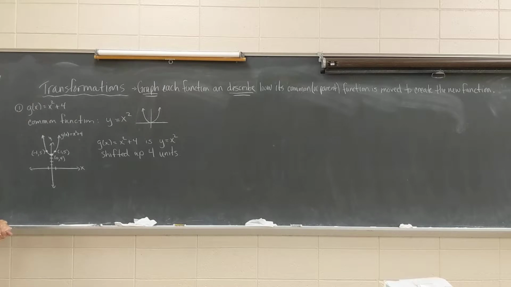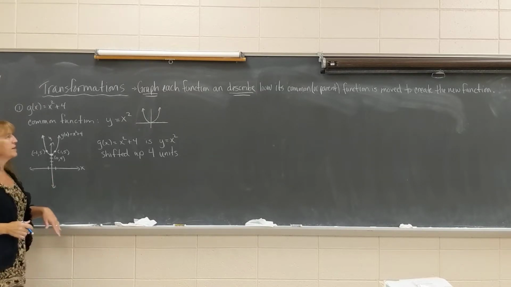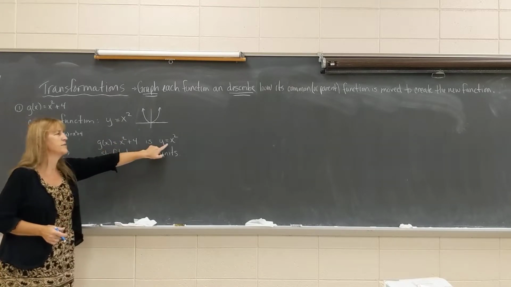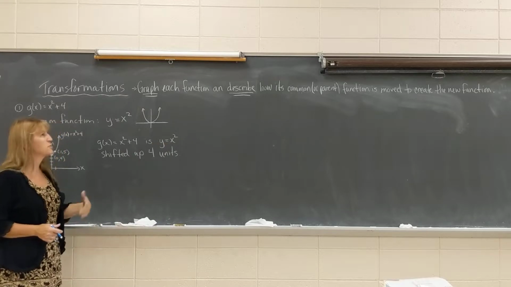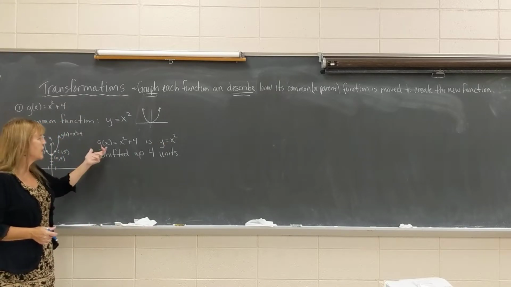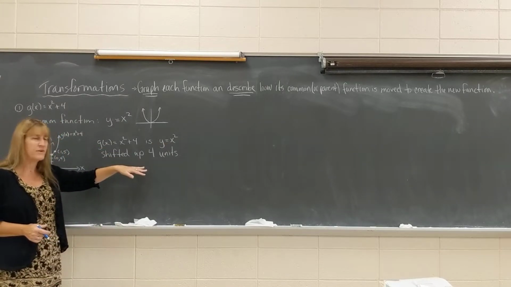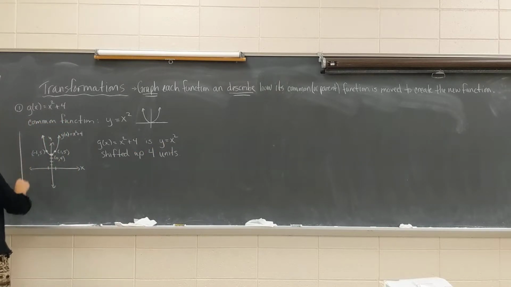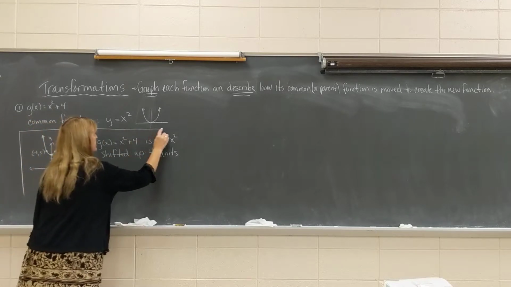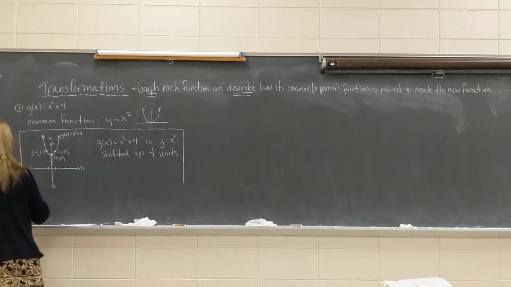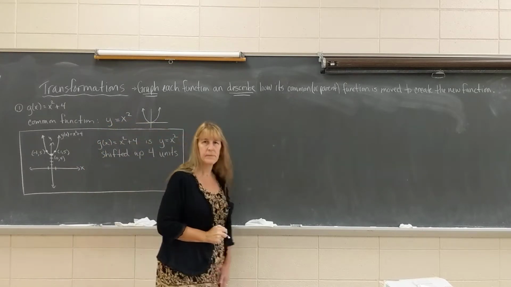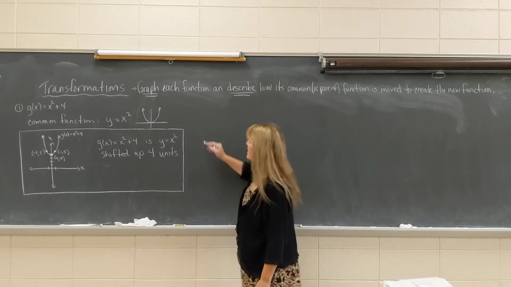And we're good. We have graphed g of x equals x squared plus 4, and we have made a description of g of x in terms of its parent function, y equals x squared, or its common function. Notice I can't describe g of x in terms of its common function unless I give the common function. Okay, so I will box all of this because all of this is the answer to my directives, or to my problem. And we're going to move on with another example.